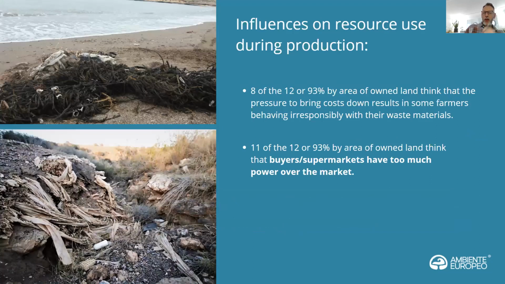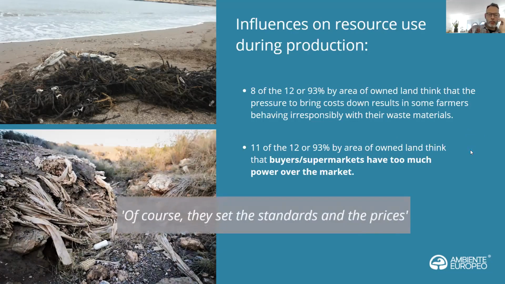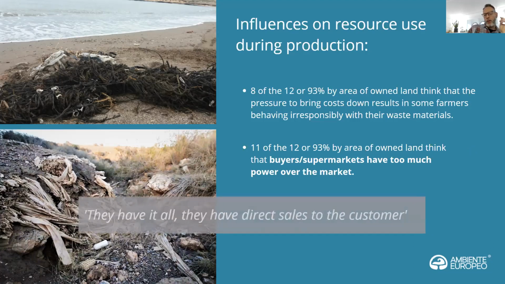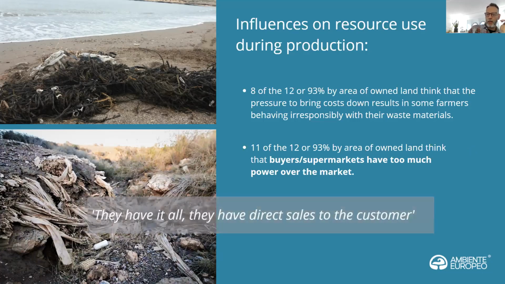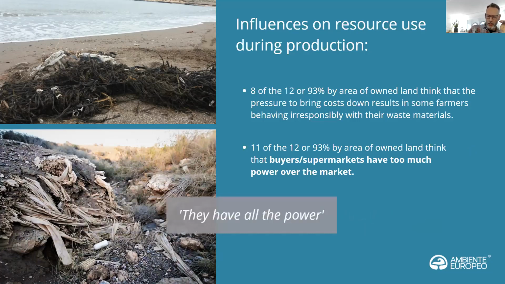Moving from there, 8 out of the 12 think that pressure to bring costs down results in some farmers behaving irresponsibly with their waste materials. 11 out of the 12 by area of owned land think that the buyers have too much power over the market. And some quotes. Of course, they set the standards and the prices. They have it all. They have direct sales to the customer. And they're rather clear they have all the power.